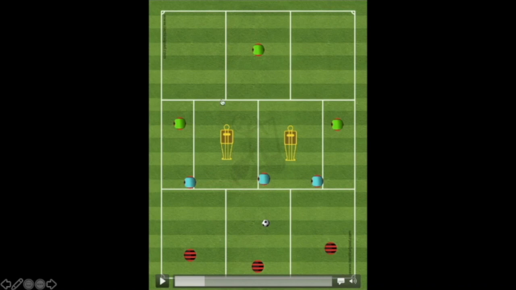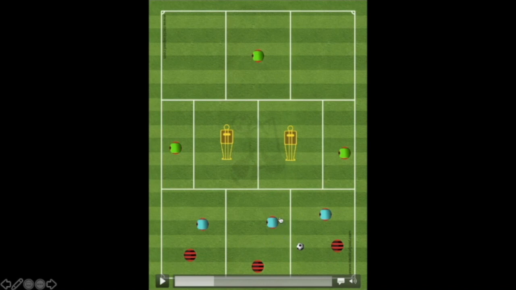The three greens are going to leave one player back centrally. So again, this might represent the ball going into your number 9. And then this might be a wing back and a wing back. So as the ball comes over, red team trying to play passes, find options to play through. And again, you don't need to have the mannequins here. You could maybe even have another team of 3 and just leave the greens back here. But sometimes I like to put mannequins in just because it gives you another visual reference that you're trying to play through, or that people are trying to take up their positioning off of.